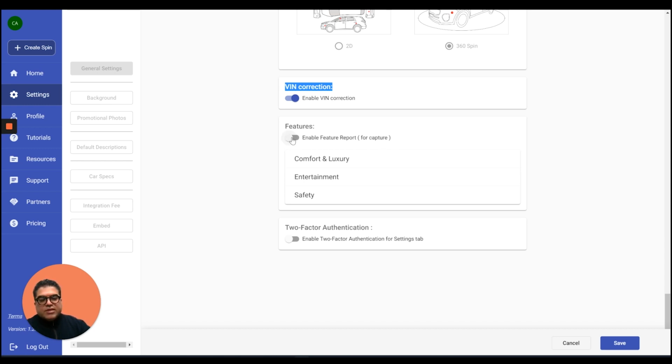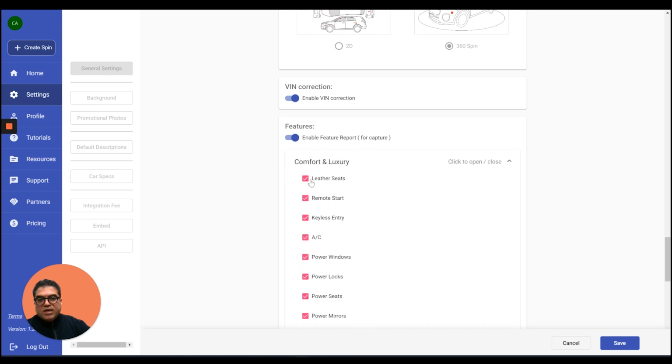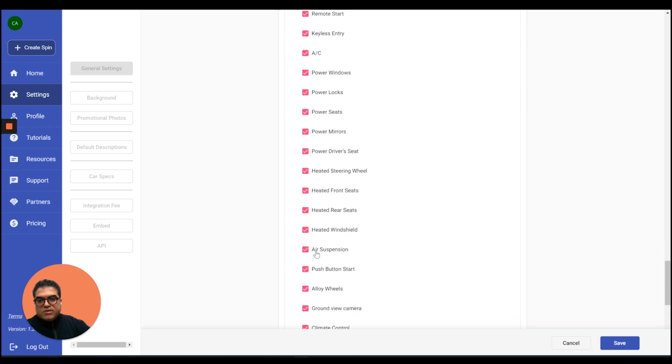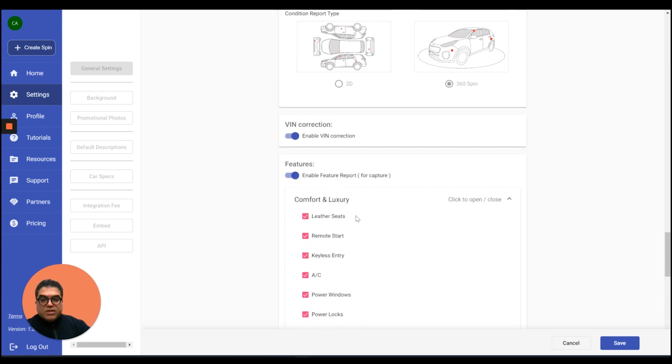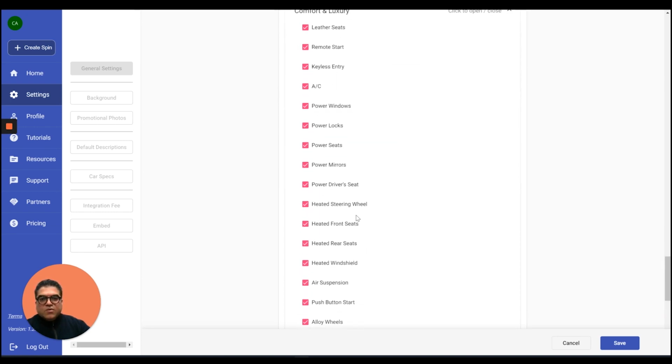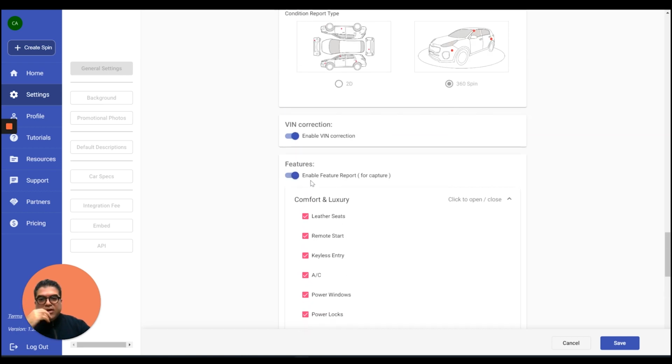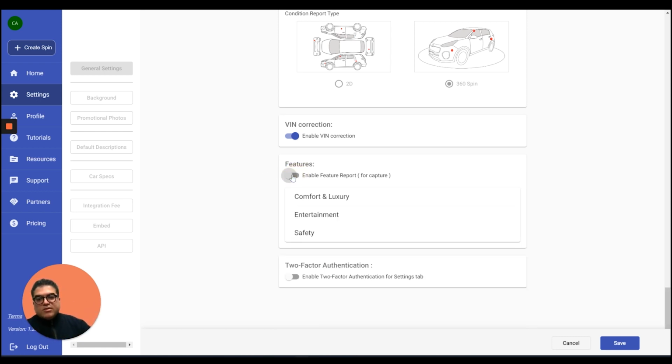So the features: if you would like to document the features when the person is doing the photography, then this is the spot you need to turn on, and then they can go through it and assign. You can say, okay, if any of these features is available, if it is on auto detect of the features, we'll just bring it up and they're going to capture it. But if you're not necessarily into selecting the features here, and you're only using Glow 3D for the photography side of things, then you can just turn this off. The same thing goes with the entertainment features and safety features.